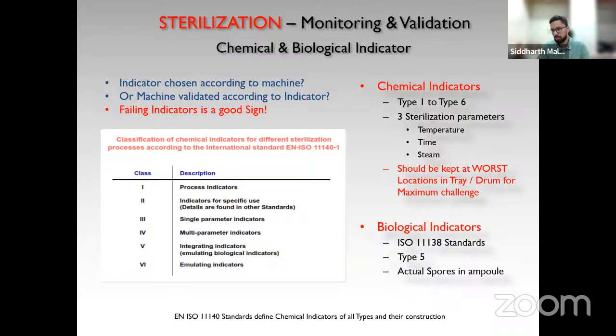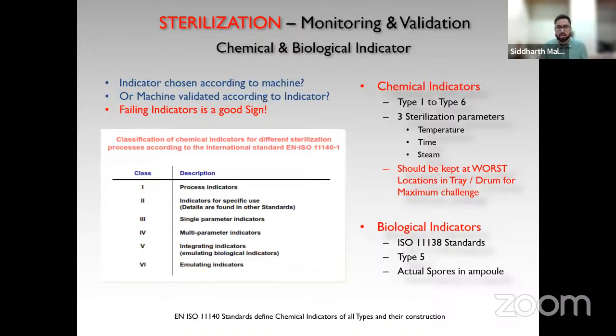Last Thursday, we had gone through a couple of slides on sterilization layouting. There we had progressed to the types of sterilization, wet packs, autoclave. Then we had come to sterilization monitoring, which is one very critical part for any of the autoclaves. What the CDC, Center for Disease Control, as a nodal agency for disease control all over the world, have laid out are guidelines which are necessary to be followed internationally. They have to be similar, whether it is US, UK, India, or any other third world country. The basic guidelines would remain the same, that your sterilization has to be proper.